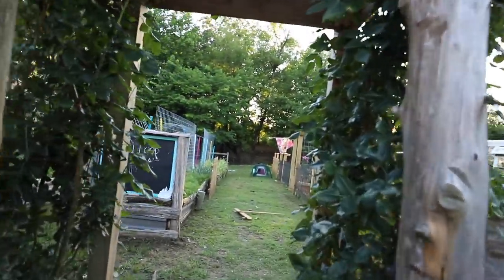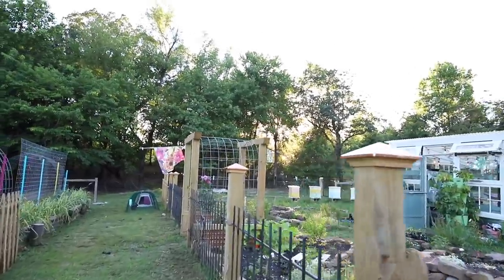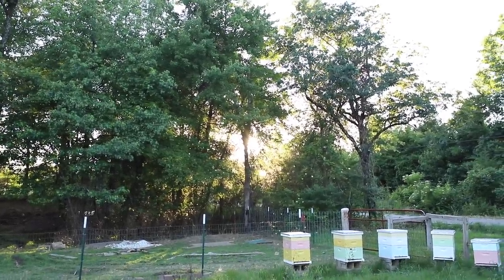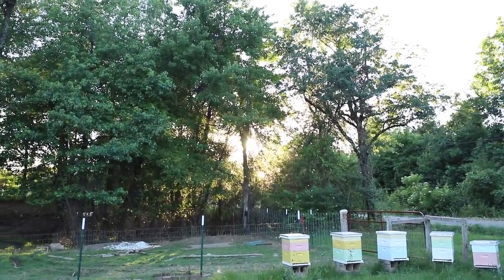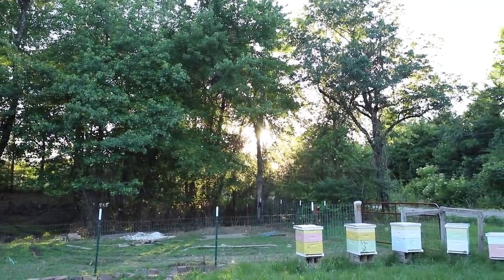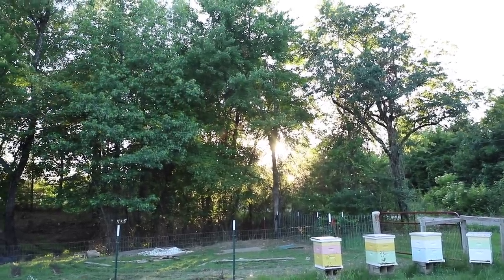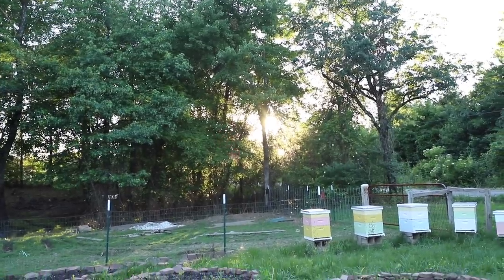So we're going down to harvest in the back, but I saw this and I just had to show you guys. They're backlit, so you can actually kind of see — look up here where the trees are catching the bees in front of that dark backdrop. Do you see those little flecks of light? Those are the foragers and they're like flying — they come in and out so fast. They take off and zoom away. They've got to be shutting down soon because it's getting dark.